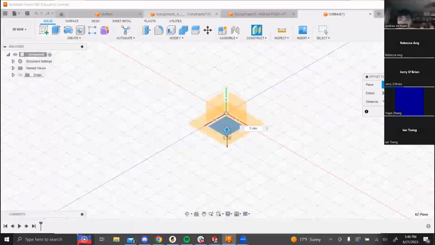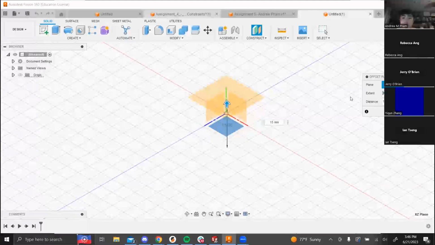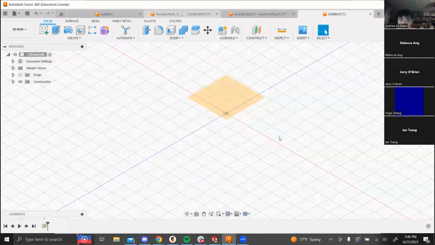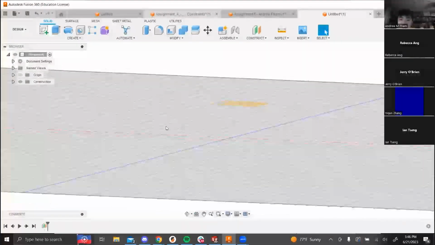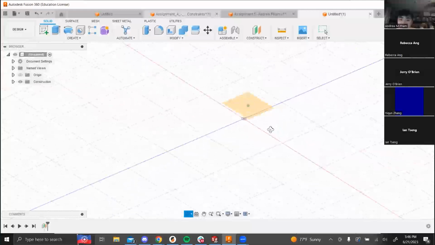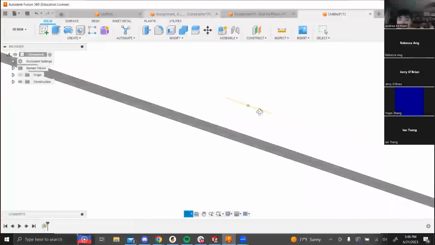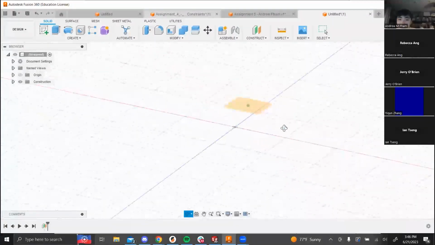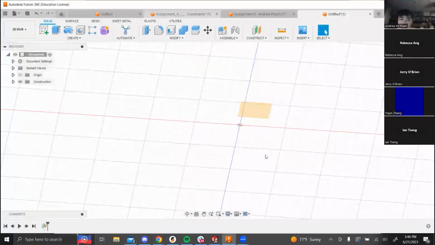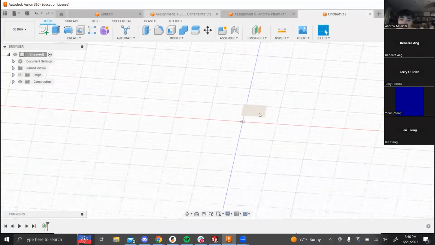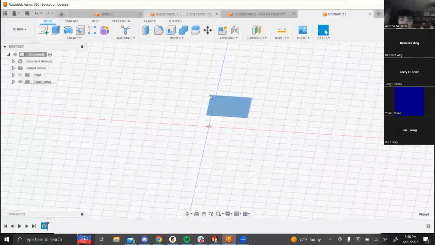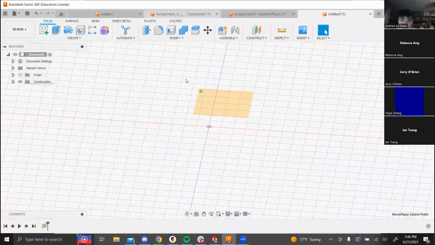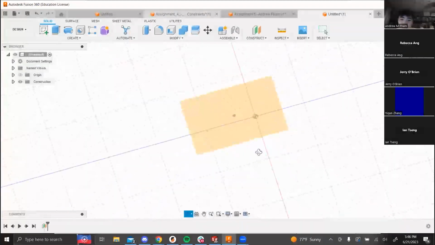Let's change it to 15, because why not? If you press OK, now we have this plane, and you see this gray area is like the floor, and the plane is floating, especially right here. That shows that this plane is 15 millimeters away from the original one. And if you want, you can even make this plane look bigger, kind of stretch it out so you can see it better.